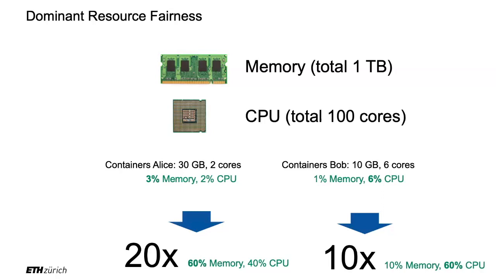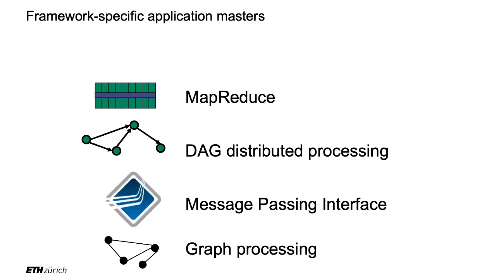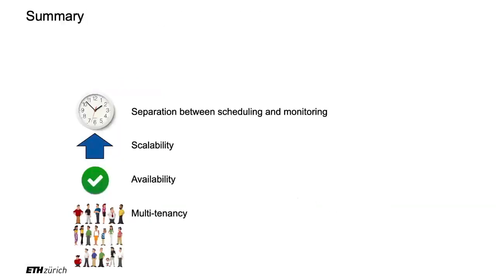Again, parenthesis closed, you don't need to understand that. This is just to say that there are very smart people who manage to find strategies to allocate the resources. And so the result of that is that now you can have these company-wide clusters with people doing all sorts of things with that. Some people might be doing MapReduce, some others Spark. That's what I call DAG distributed processing, that would be Spark. Message passing interface, MPI, graph processing, machine learning, training an LLM, on the same cluster. And Yarn is taking care of fairly distributing the resources to everybody who is using the cluster, right? This is what it's about.